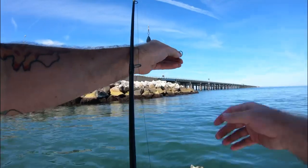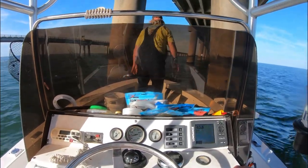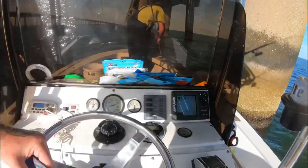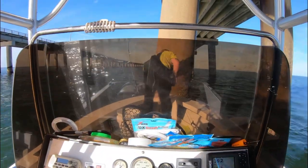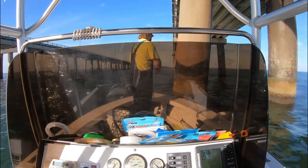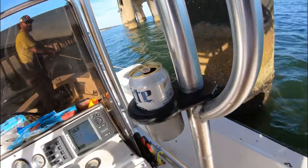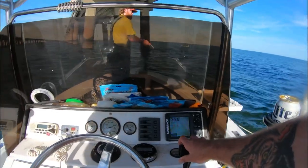The current did eventually start to ease up on us, and by the time it did we were just ready to go. Pro tip: if you don't have a spot lock, grab yourself a buoy ball and a bunch of rope you don't care about. Get up-current from the piling you want to be around, go through with the boat hook up top, and retrieve that buoy ball and tie off. When you're ready to leave, just do the exact opposite — throw the buoy ball out, let the current push you away, drive back up, and pull the buoy ball back in. Make sure it is a rope you don't care about — these pylons are covered in barnacles and it will chew your rope up pretty badly. Obviously having a spot lock is the way to go, but the buoy ball costs about a hundred bucks while a spot lock costs four or five thousand dollars.